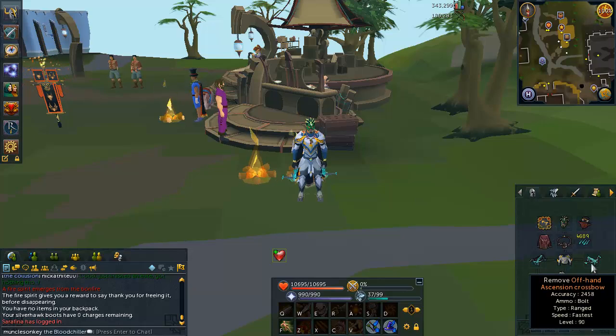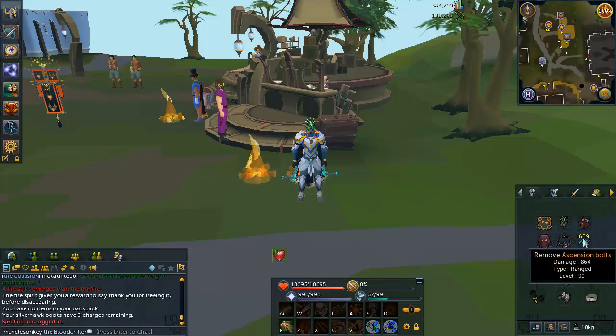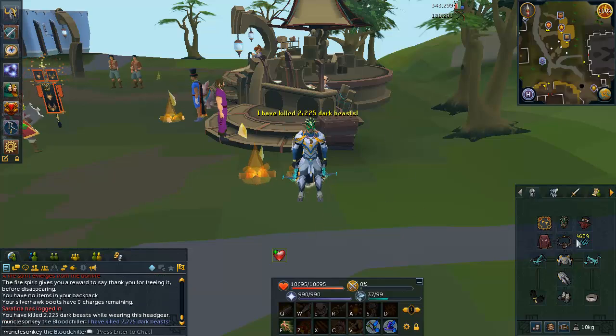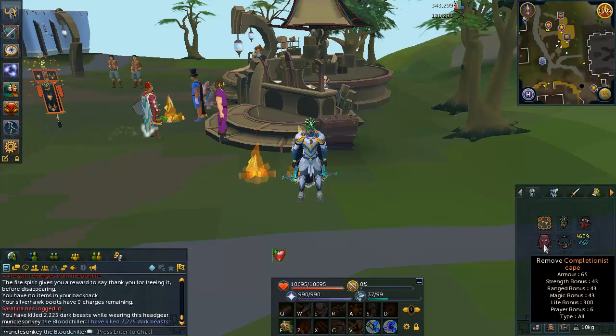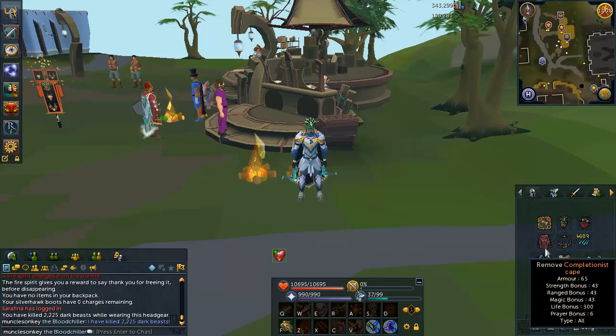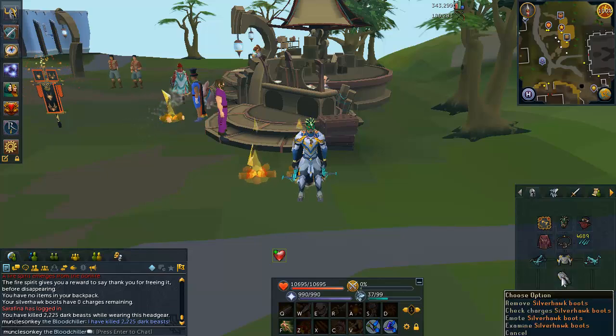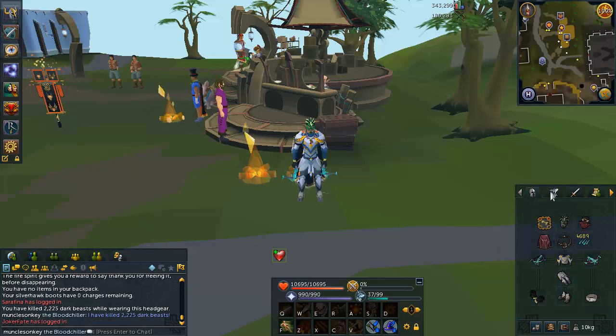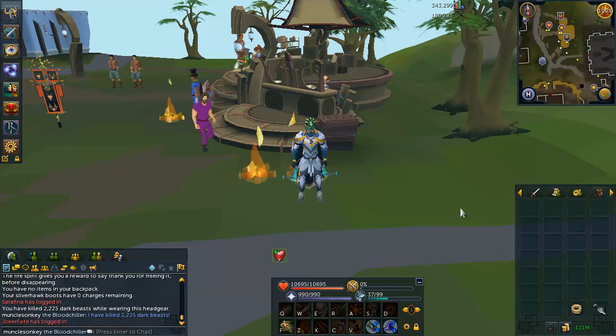I wore Armadillo and offhand and main hand Ascension Crossbow, Ascension Bolts, Demon Horn Necklace for burying for constant prayer. I also wore a Helm of Darkness, which counts Dark Beast kills, so I'm up to 2.2k Dark Beast kills. That's not how many I killed. I already had about 1.5k killed before I started this test. A Comp Cape, Silverhawk Boots, Colomancer's Gloves, Ring of Vigor, Charming Imp, and Vampirism. So that's the exact same gear I wore for all the tests.